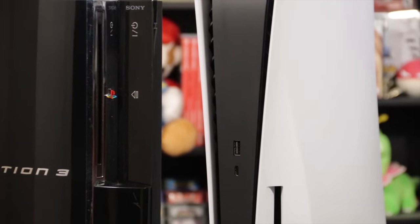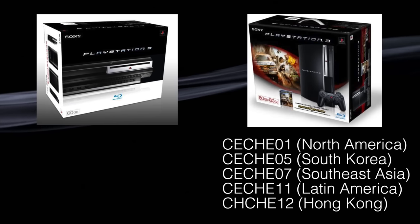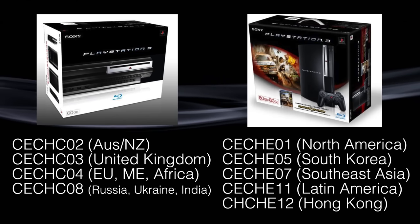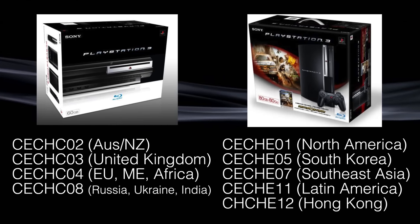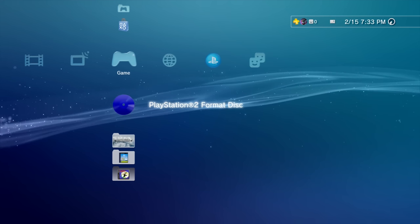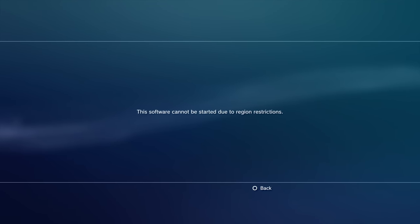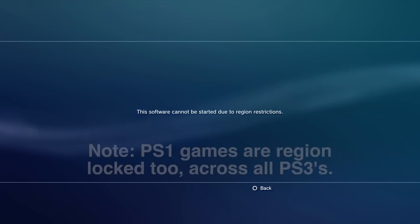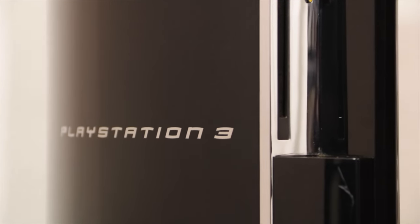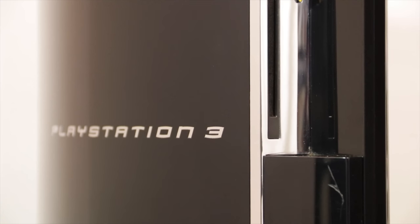Now, you also could look at the 80 gigabyte NTSC model or the 60 gigabyte PAL version. And if you are in PAL territory, this is something to really keep in mind, because the PS2 support, whether it's through mixed emulation or full hardware support, is region locked. So if you import, say, a console from the US, you would have to start buying US PS2 software. You are stuck with the PAL console, with what I would assume is a library of PAL PS2 games. But those two machines have a mix of emulation and hardware support.